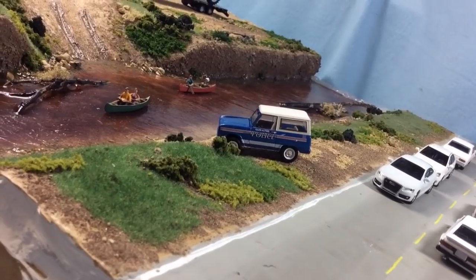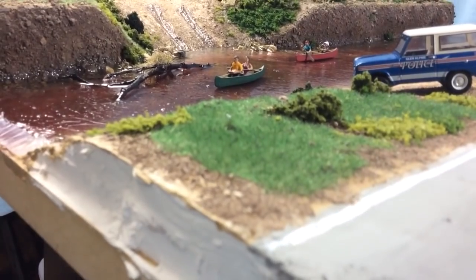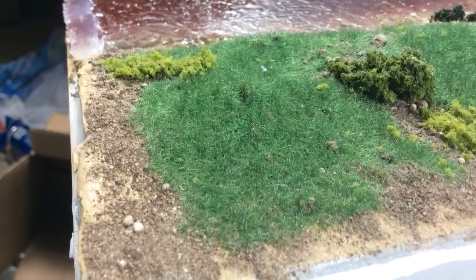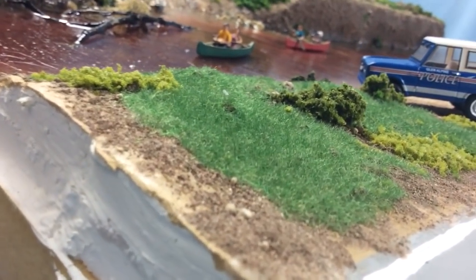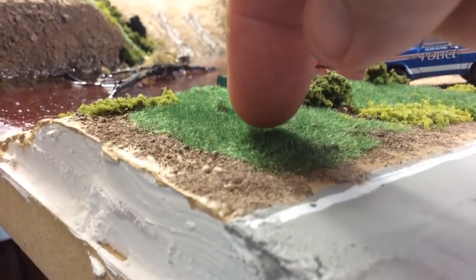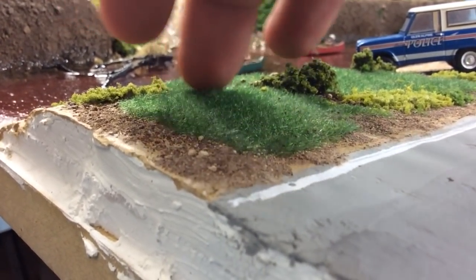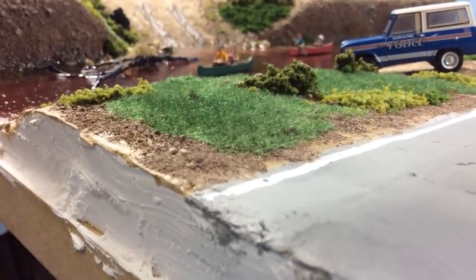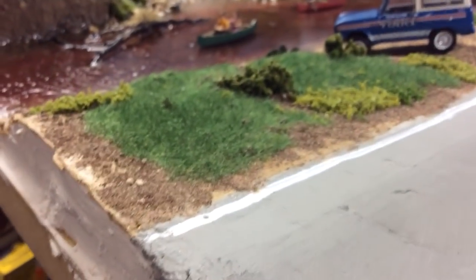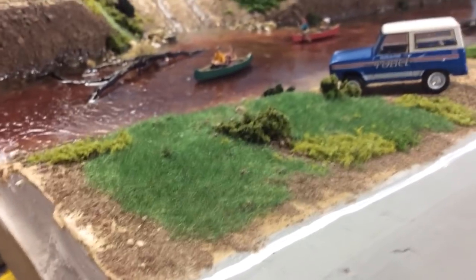But the one thing that you absolutely need to have, in my opinion, is static grass. So I would definitely make that investment into your static grass applicator. I found my applicator for $40. It works just fine. Some people try to get 80. Some people try to get 100, 120. But if you can just find a cheap one. Now, I did get one with an enclosed hopper, and I would recommend that, but you don't even have to do that.